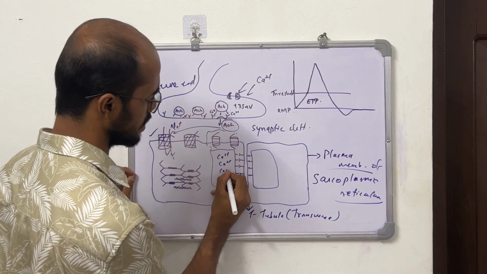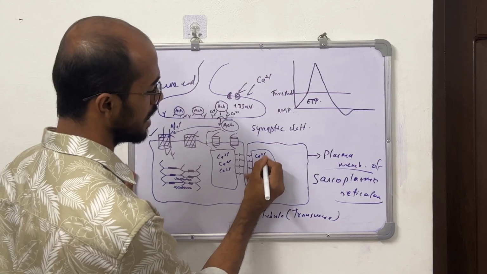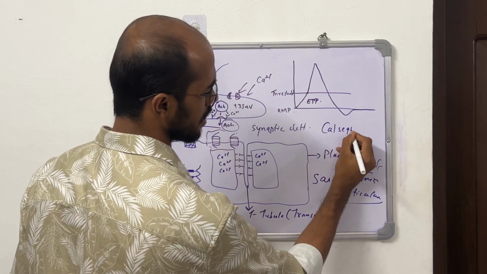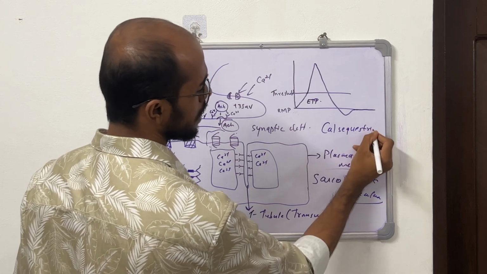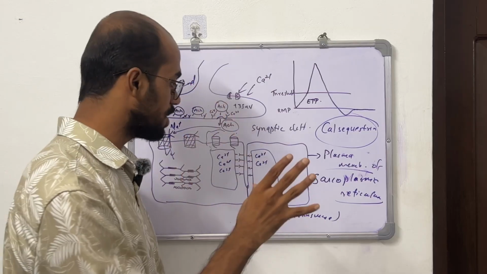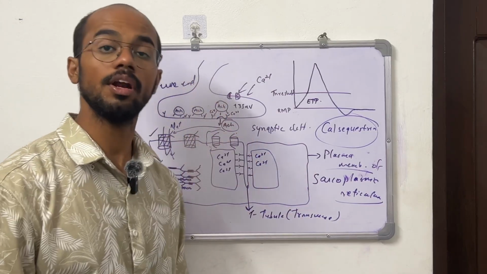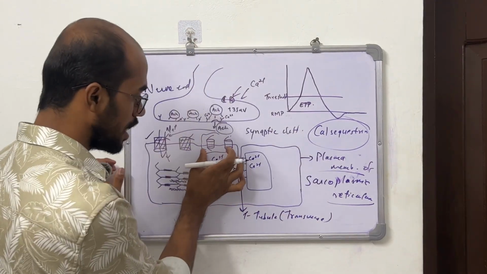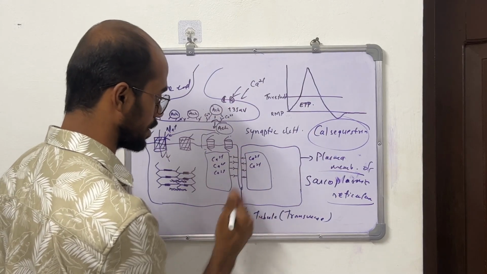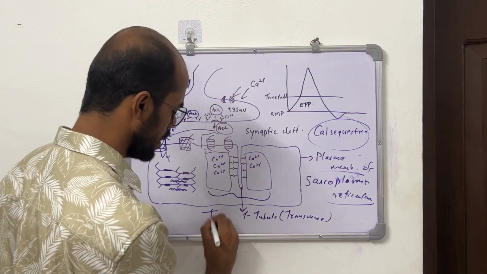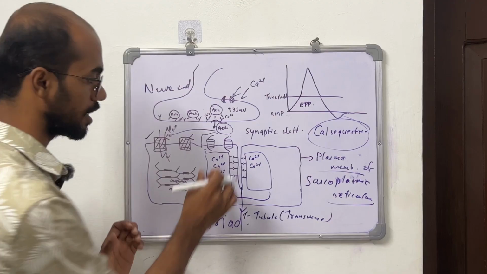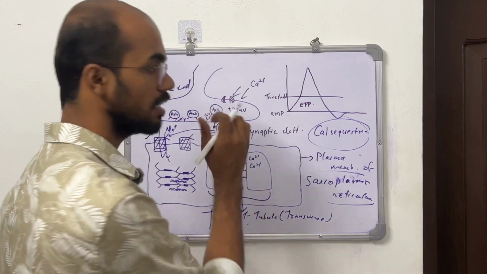Okay, they are rich in calcium. And why? Because they have the presence of a protein called calsequestrin, which is a calcium concentrating protein present exclusively in muscular cells or skeletal cells. Now, this sarcoplasmic reticulum, this T-tubule and this sarcoplasmic reticulum, these three are referred to as a triad. Okay, this is referred to as a triad because there are three elements: two sarcoplasmic reticulum and a T-tubule.